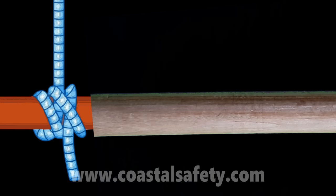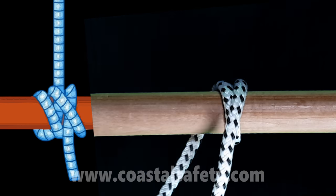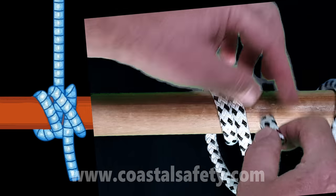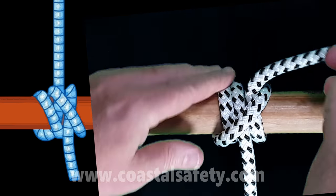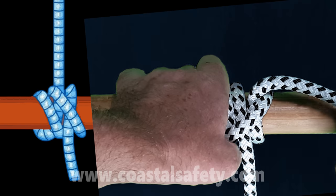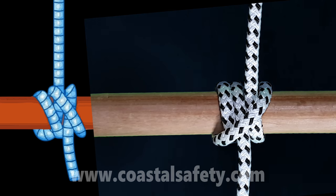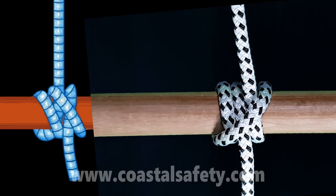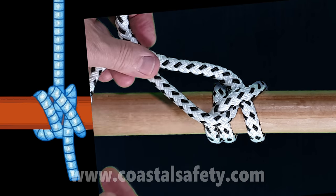Again, very simple: over the top two times in the direction we don't want to slide, then finish off as per normal — and there's a rolling hitch. Without the diagonal it would be a clove hitch, but with two turns it's a rolling hitch. This will stop or reduce sliding in that direction because of the extra friction from the two turns.